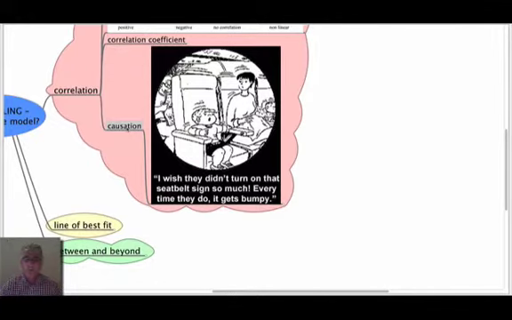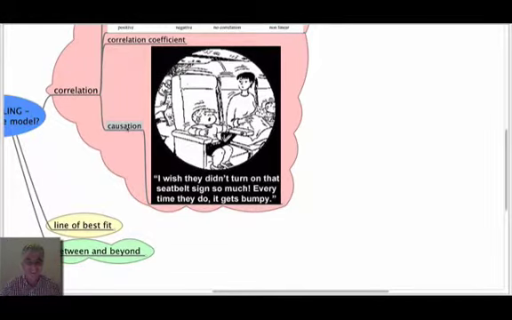So all we're doing with correlation is seeing, is there a mathematical relationship between the variables? We are not showing whether or not there is a causal relationship. Does one cause the other? All we're saying is, if one changes, the other changes. But there might be a lot of reasons why that happens, and only one of those reasons is that one is causing the other. That is a possibility, but we don't prove that with correlation. And in fact, with causation, it's not even always as obvious as we might think.